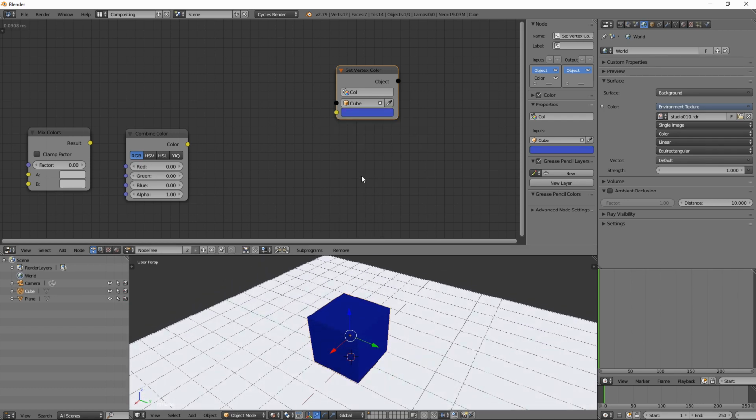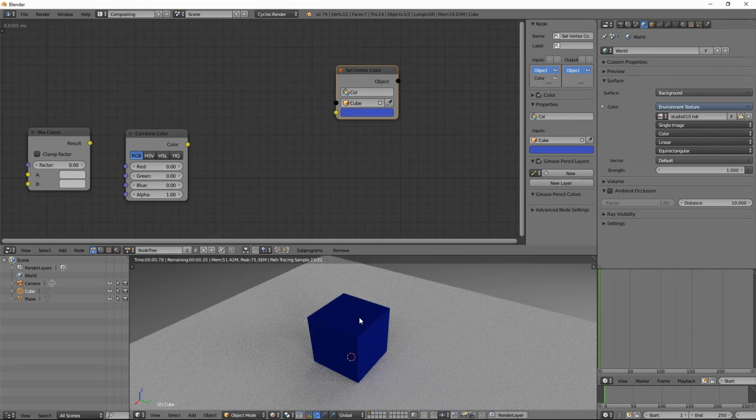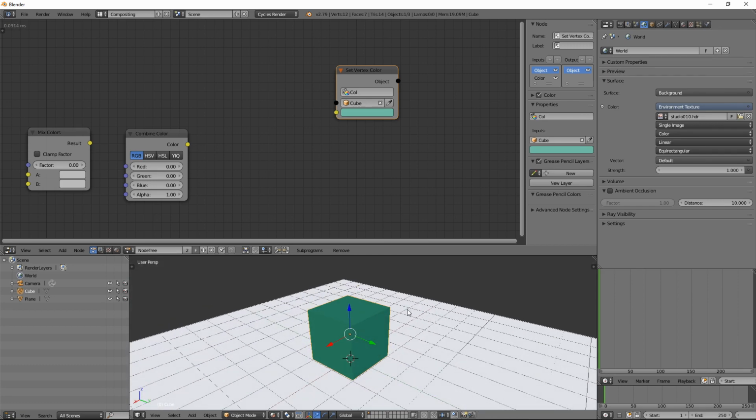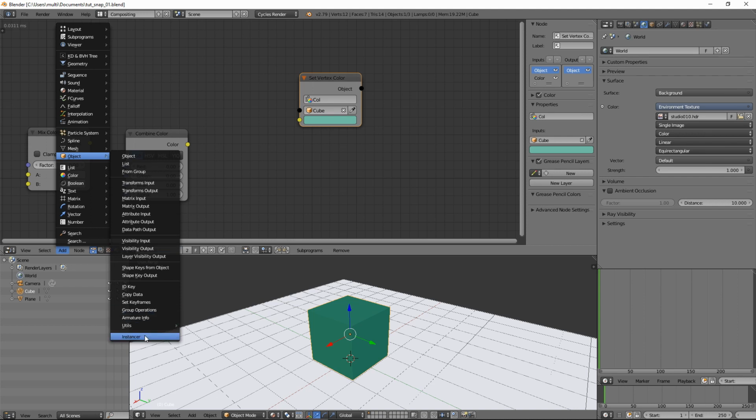If I turn on the render preview, sometimes it doesn't work because animation nodes execution stops, but we can see the effect in real time in viewport shading, in material viewport shading, so it's not a big deal. So this is a single object. What about multiple objects? Let's create a few instances of this object.